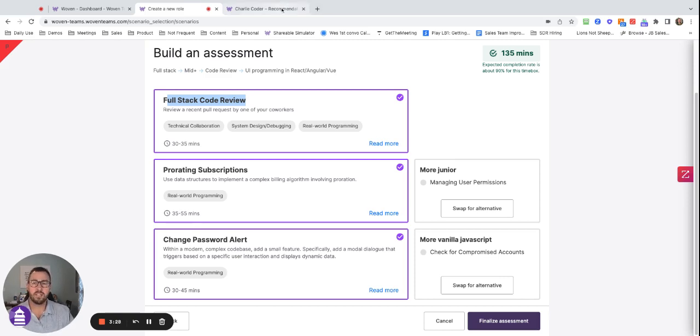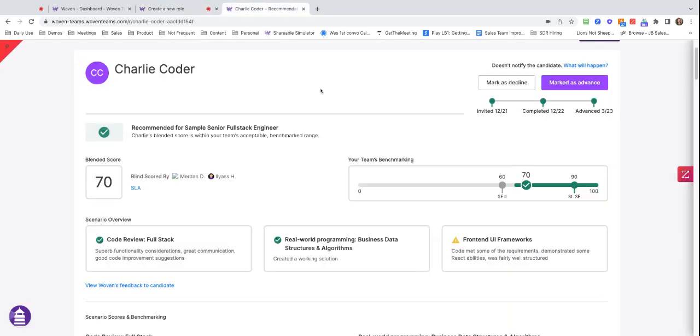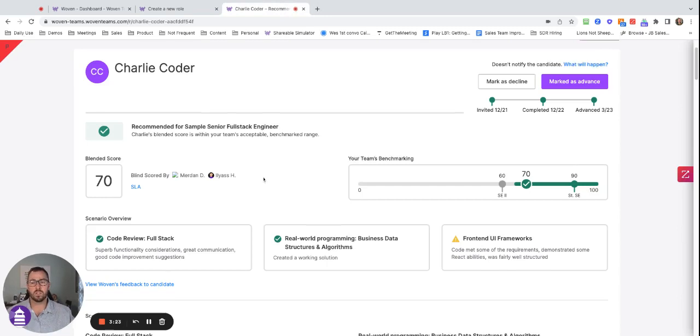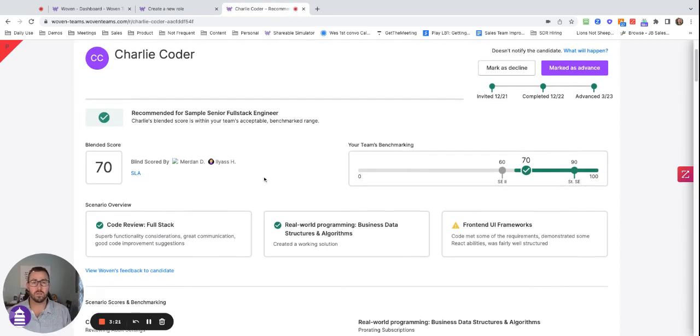Invite the candidates, and within a day of them completing, you'll get results that look like this. And this is probably the most important part. The results will help you decide who you should move forward with. The result is that you're doing far fewer technical interviews and on-sites to make a successful hire, which frees your team up to do more of the production work they need to do.